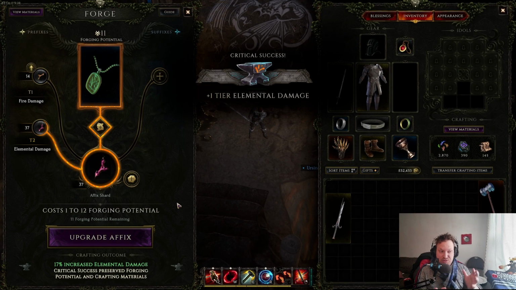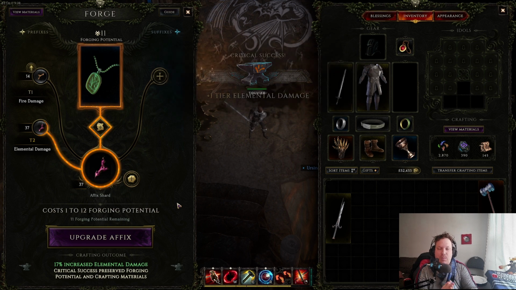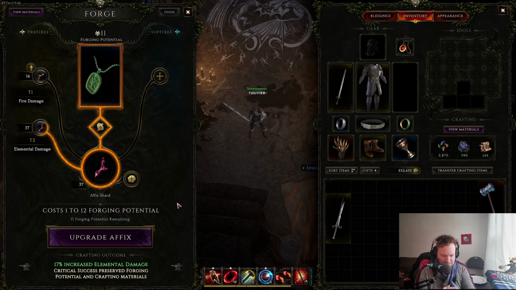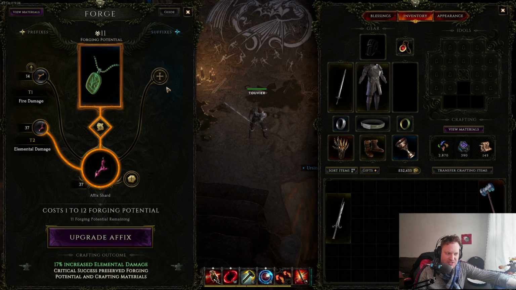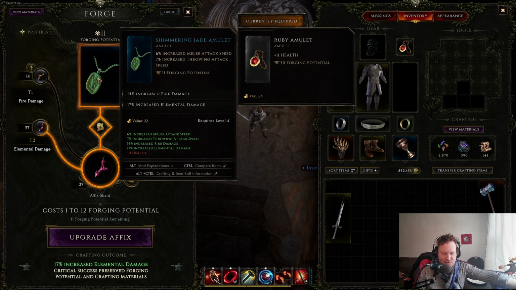Here's another thing that happens with crafting. Occasionally, you're going to get what's called a critical success. In the bottom here, you can see below the upgrade affix, we got our elemental damage that we were trying to get. Good job. And we got a critical success. It preserved the forging potential and the crafting materials. It was completely free. We just upgraded this thing for completely free, which is pretty awesome. That's what we want to be doing.